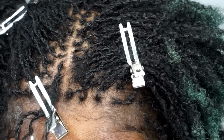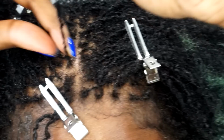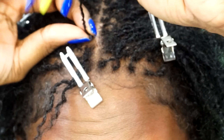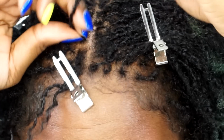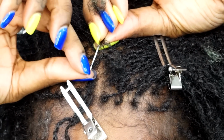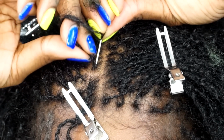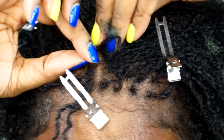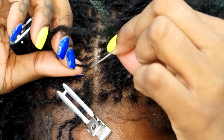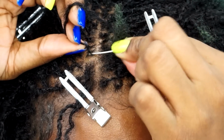So let's try to do, maybe we need only 2. Let's see where we're at. We don't have much new growth left. So I think we can do 2 more points to get it. So what I would do is I'll start again, north to south, right? And pull that through, yeah. And then east to west, and we're done.